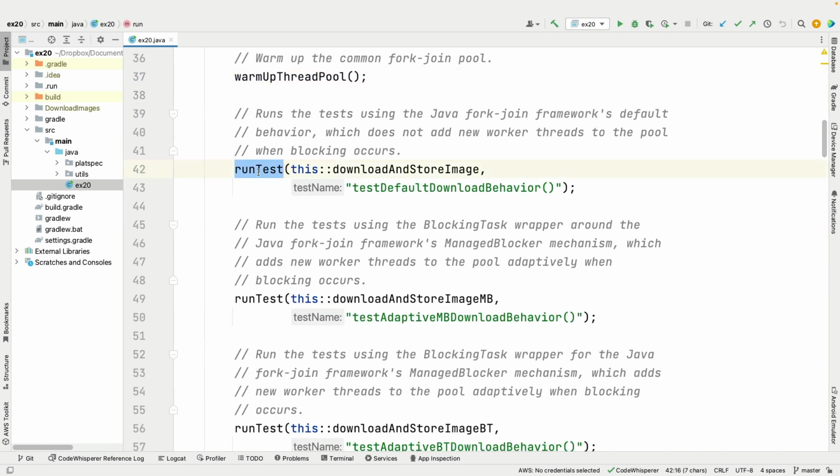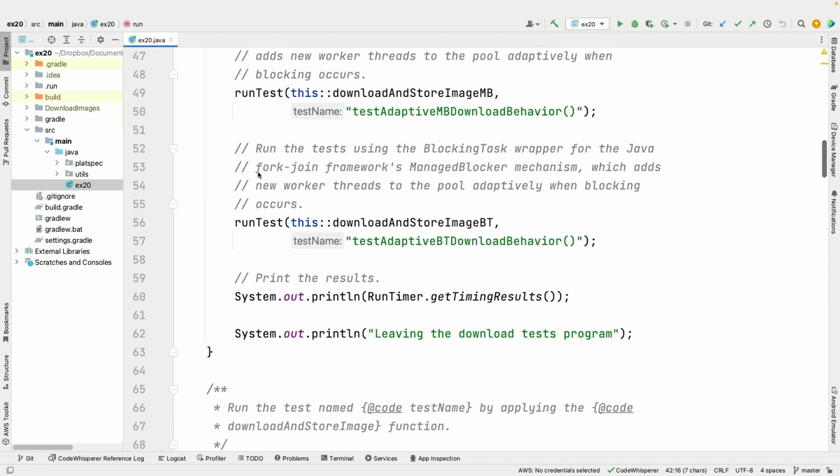We'll take a look at the runTest method, which is going to be doing the timing. You can see we're going to pass in method references to a method called downloadAndStoreImage. That's the default behavior, which doesn't increase the size of the common fork join pool. We have another method called downloadAndStoreImageMB, for ManagedBlocker, which explicitly uses the ManagedBlocker interface.